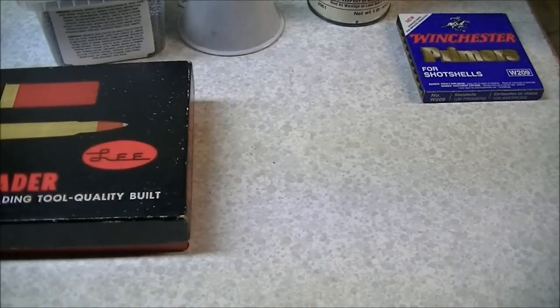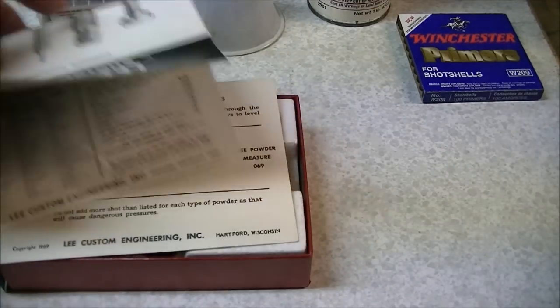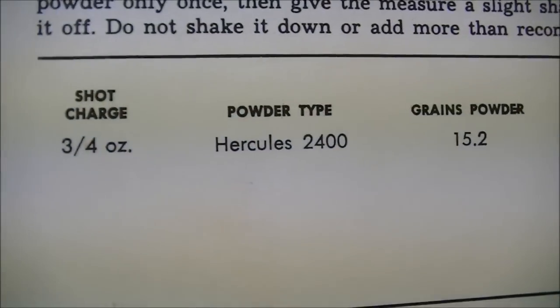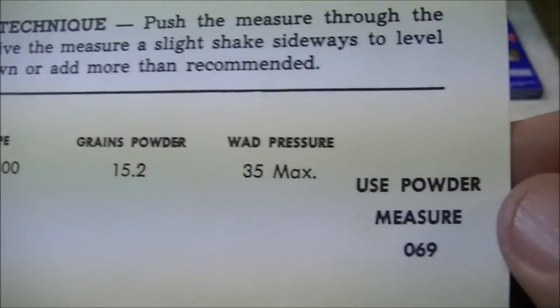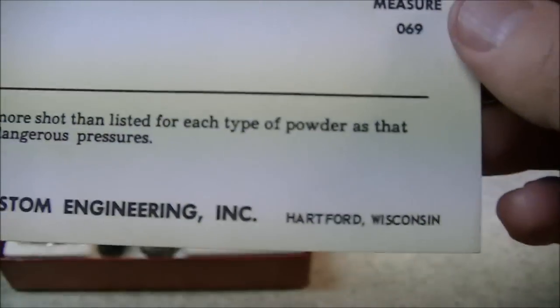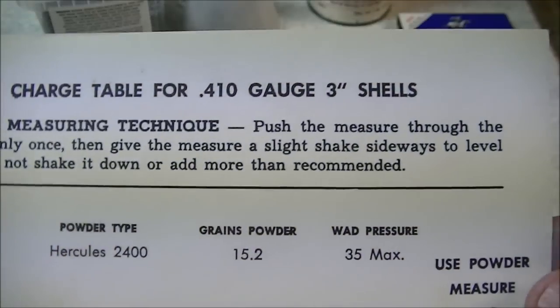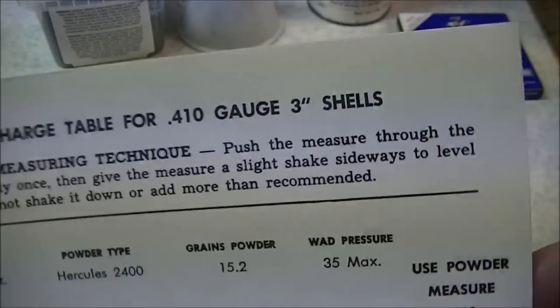And a couple of thoughts on the data that comes with this particular old loader. You'll notice here that it's got 3/4 of an ounce of shot and 15.2 grains of Hercules 2400. You'll notice that there are no recommendations here as to the type of wad to use, the type of primer to use, and the type of hull to use.